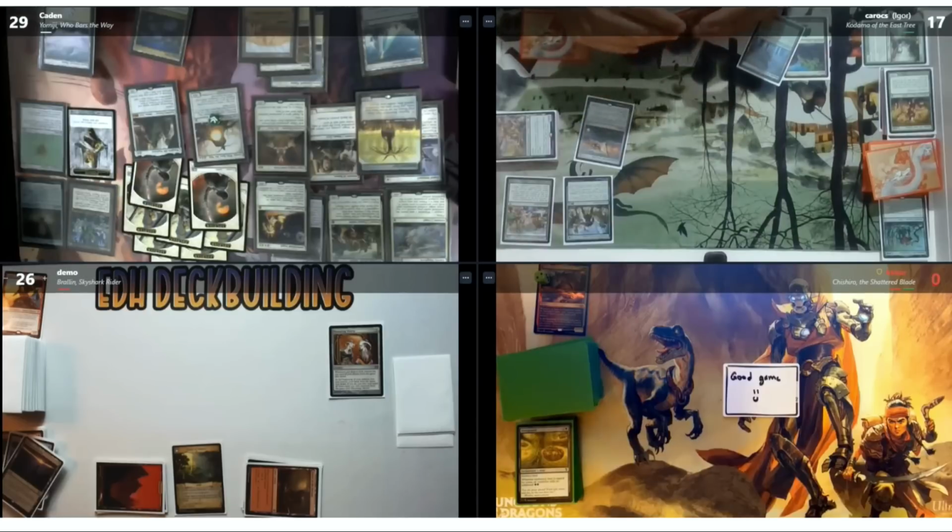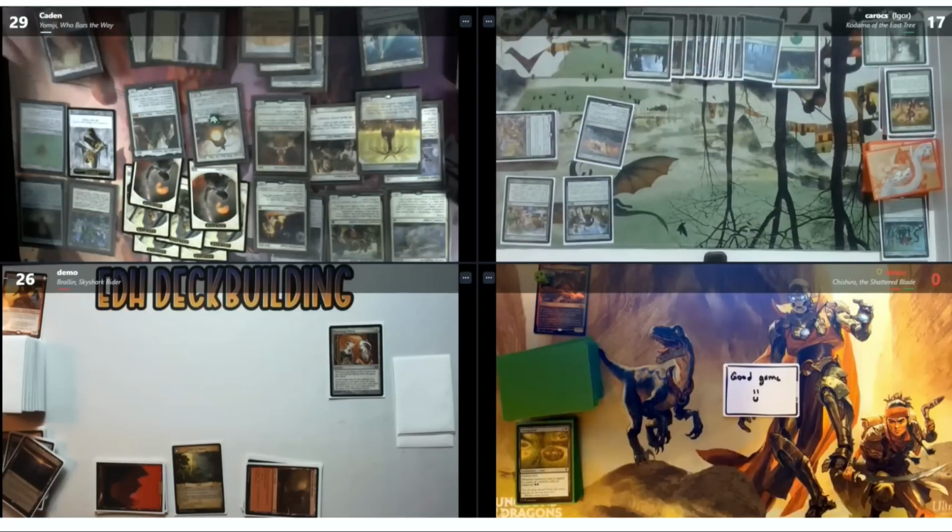Mono white Planeswalker. Then I'll tap 3, 4, 5, 6 to replay the Elspeth. And then I'm going to do some swinging.